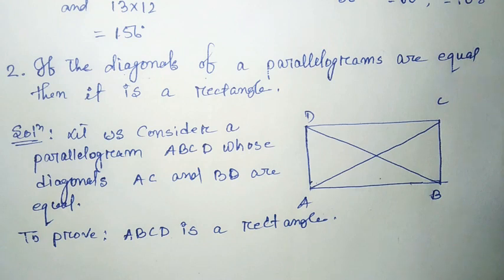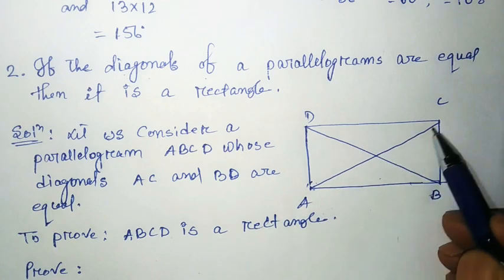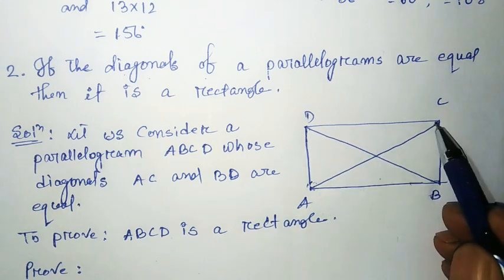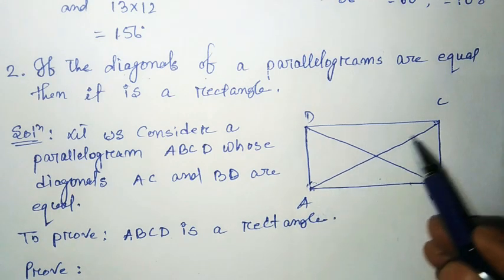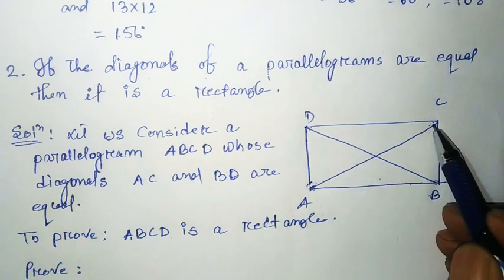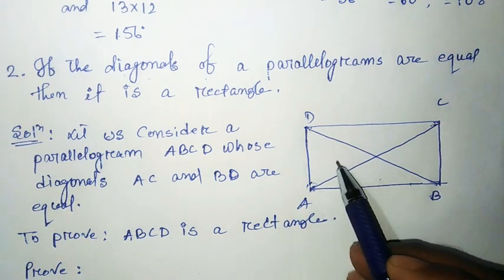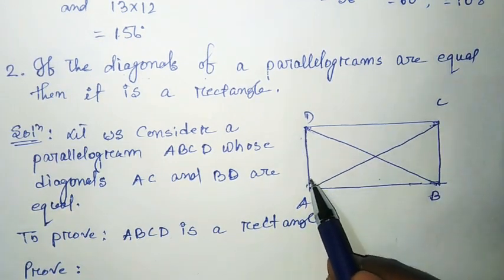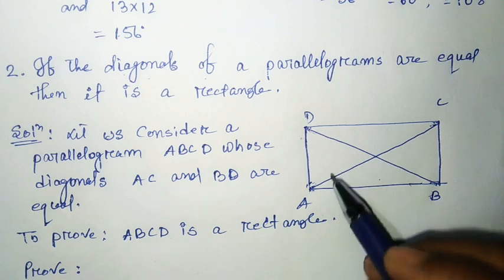Now which two triangles will we take? This is the main thing here. So let's see. If we take these two triangles, triangle ACD and triangle DBA. Why am I taking in this order? ACD: this diagonal AC comes, then the longer side. So then we have to take diagonal DB, then the longer side. This triangle DBA and ACD. Order is very important. Don't neglect it.